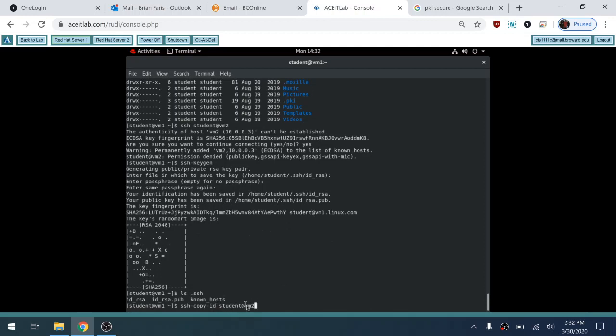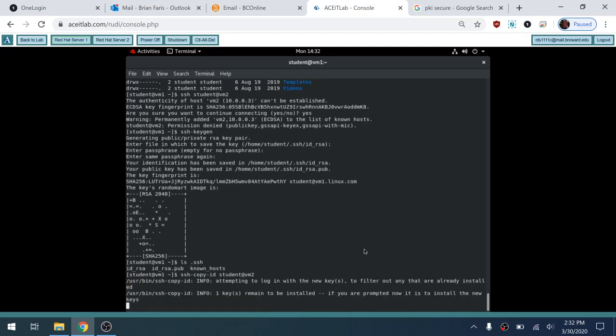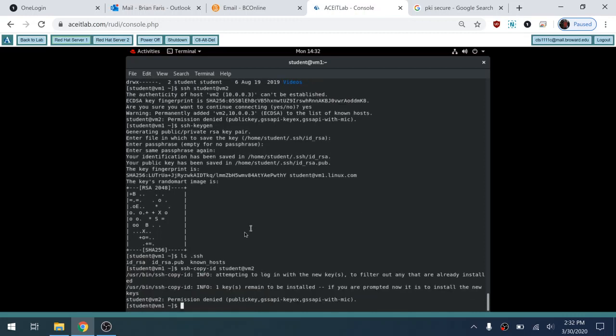And this server doesn't allow me to sign in with my password to send over my public key. Yeah, so I would have to connect to the server as another account, relax the permission so I can sign in with the password, and at that point it will allow me to copy over my public key. Or I put the public key on a thumb drive and carry it over to the server manually. However you want to do it.